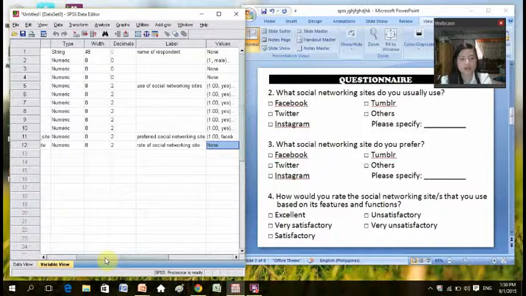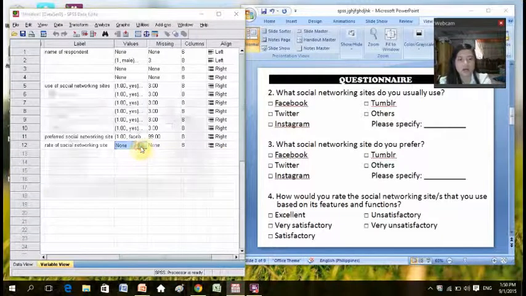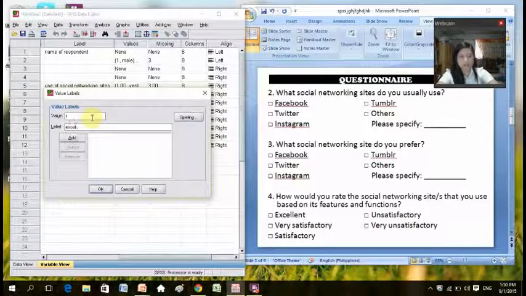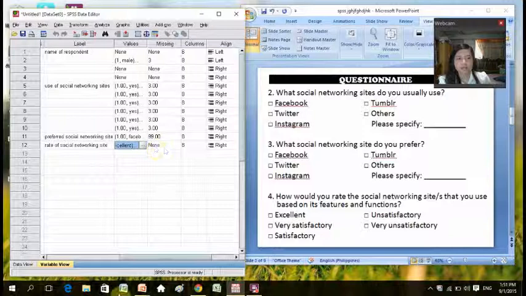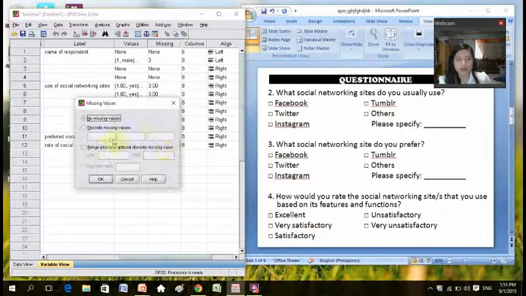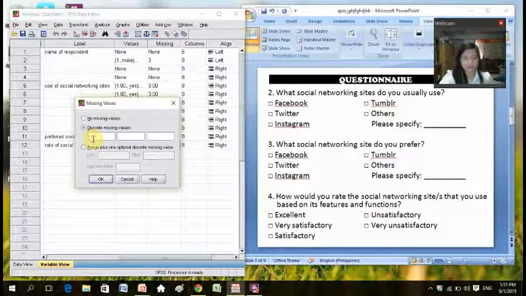Under the values, you would assign 1 for excellent, 2 for very satisfactory, 3 for satisfactory, 4 for unsatisfactory, and then 5 for very unsatisfactory. Okay. So for none, I'll assign again 99.